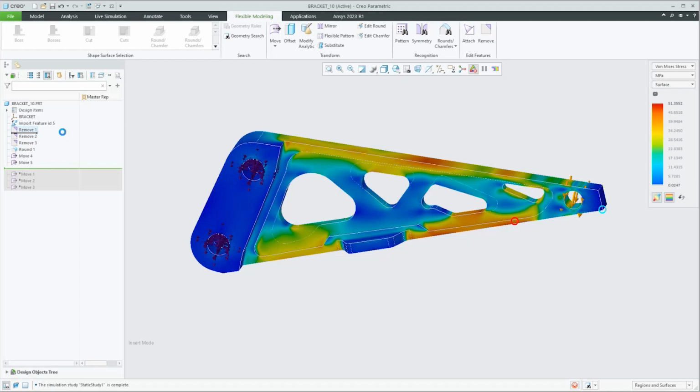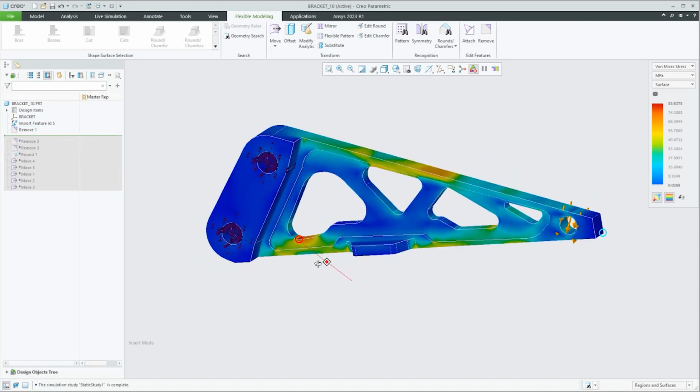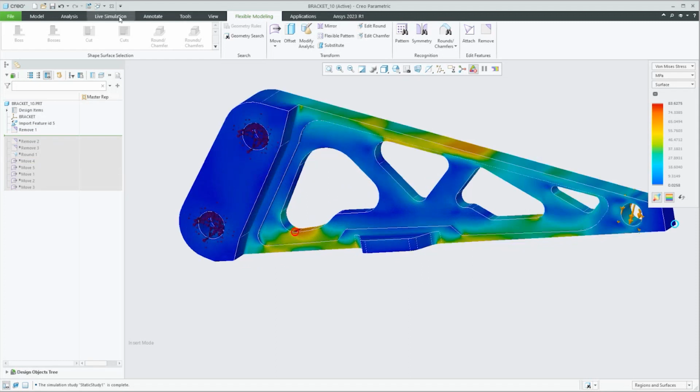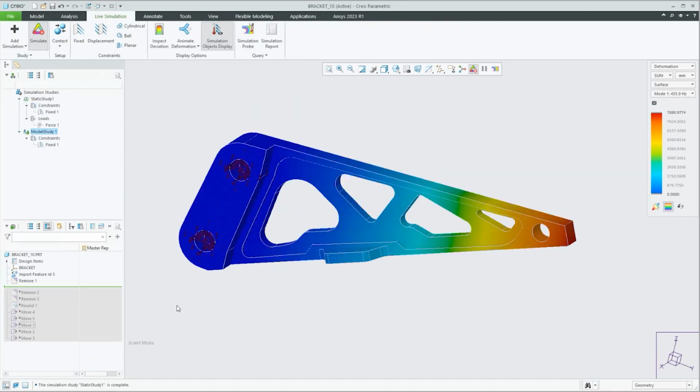But if I decide I don't want to keep those changes, I'm just going to go back to the original model now, because I also want to see how those changes are going to affect my modal performance. So going back, I'm going to switch into a modal study. And notice the solver is running continuously. This model is continuously being analyzed on the GPU. So every time I change the geometry or change the simulation settings, I could change the constraints or the loads, it's always being updated in pretty much real time.